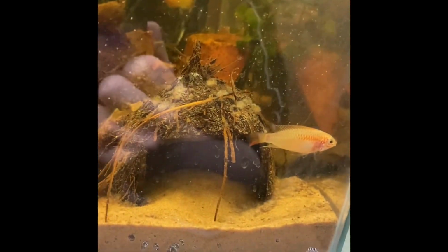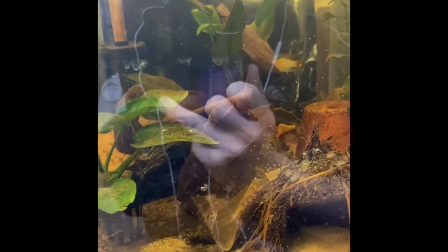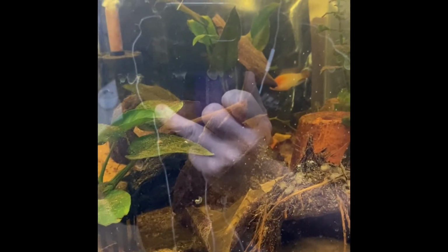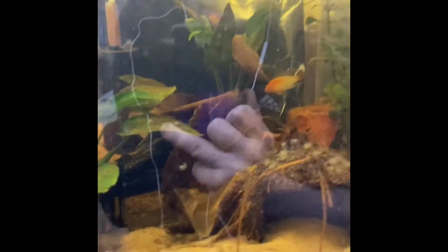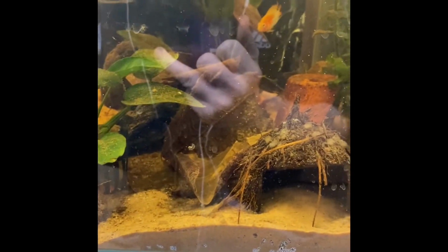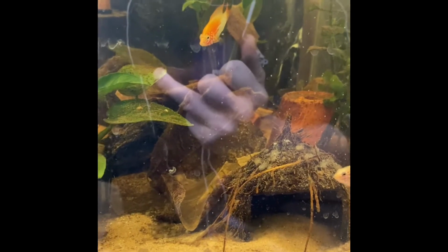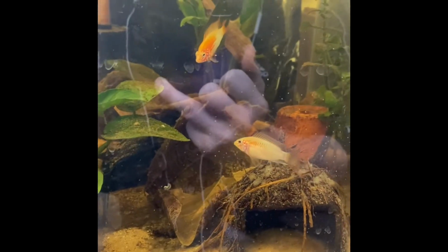She's almost ready. I put a lot more leaf litter in here to give them a lot more hiding spaces, and it's a bit counterintuitive, but the more hiding spaces they've had, the more I've seen them out and about. And I've moved their filter to the back because I felt like it was giving them a bit of trouble when I was trying to feed them, because I feed from the front of the tanks, from these lifts here. But yeah, he's got absolutely huge, and he thinks I'm about to feed him, which I will very shortly, and I shall put that in this video.